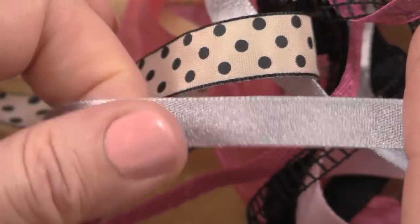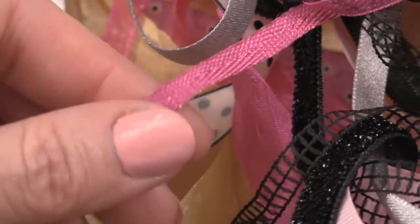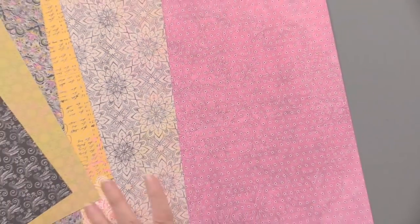Very pretty. And that doesn't come off. It's not like glitter that will come off. Same with the other glitter ribbon. But you're also going to get a nice glimmer ribbon too. Very fun. Now let's leave the papers out because I want to show you the butterflies.